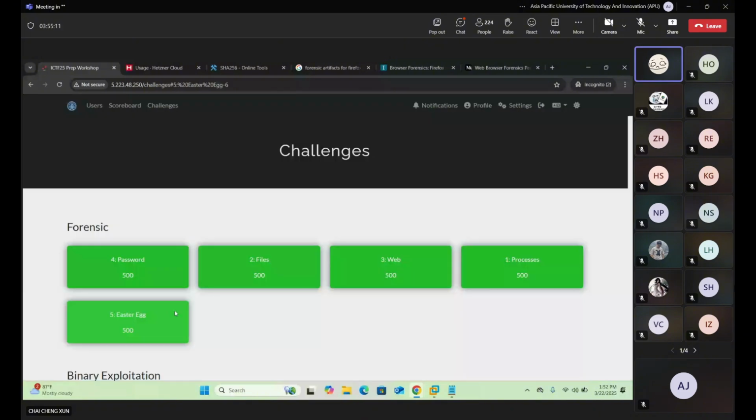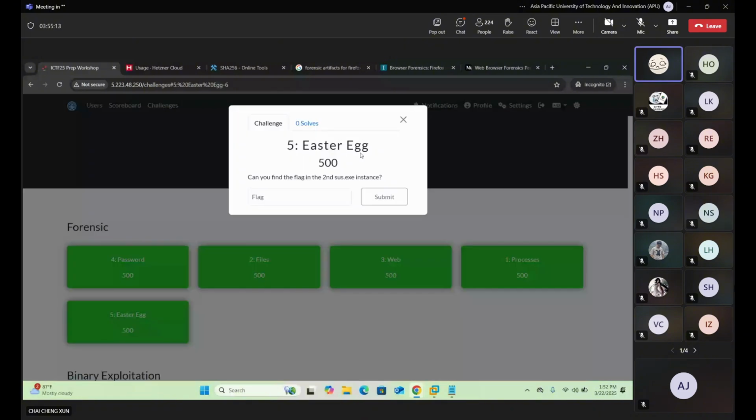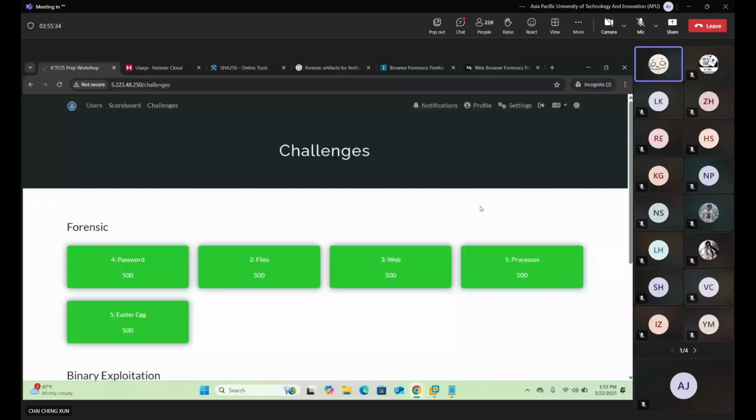As for the last challenge, I'm not going to go through how to solve it, it's up to you, but I believe I've taught enough for you to solve this. So you basically look into the files, you can either dump the process or dump the files to find out what sub.next is and how it ended up spawning a child. So that's basically it for the forensics workshop. I will start answering questions now.